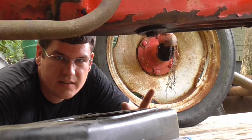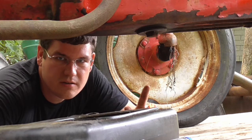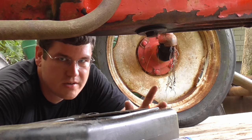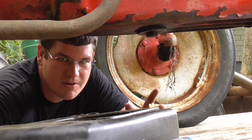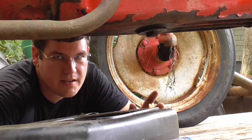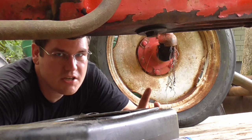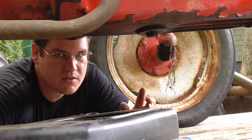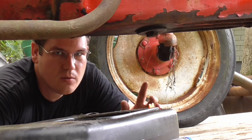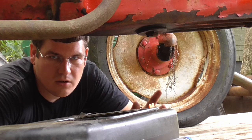Alright, before I do anything else on this thing, I'm going to crack this drain plug here on this oil pan, and I'm not going to drain all the oil. I know it doesn't sound that smart since it's sat so long, but it looks really clean, and it's at the correct level. But I'm going to double check that there's no water sitting under this oil in this pan, so we're going to crack this plug, but not all the way out. See if any water runs out through the threads. If not, we'll be good.